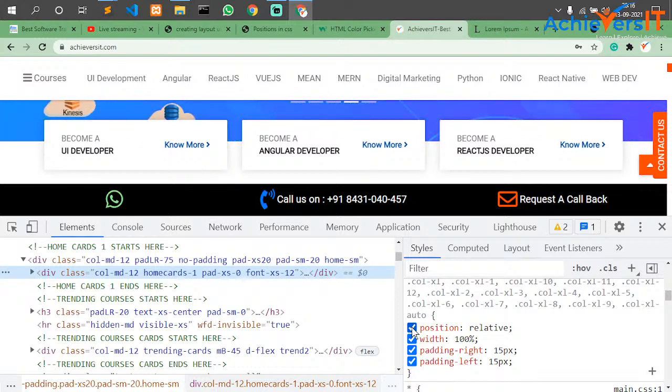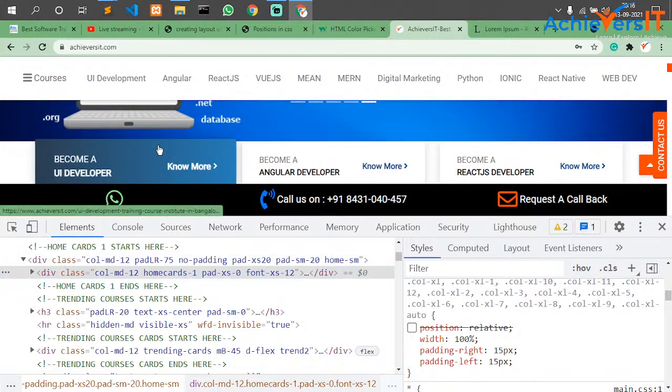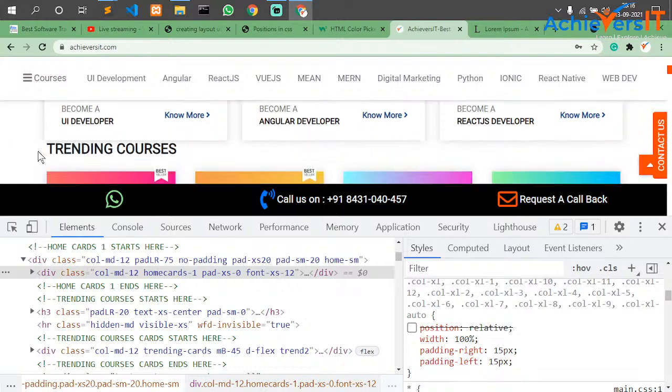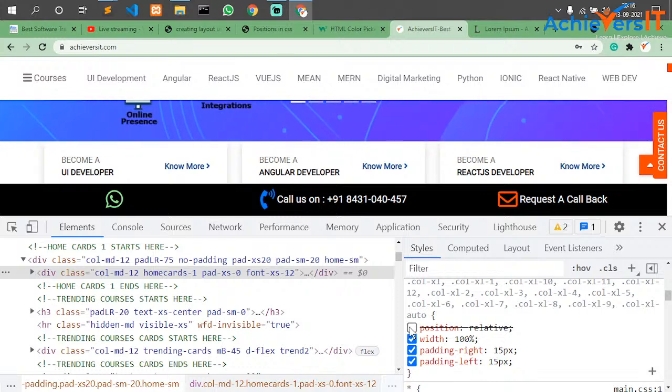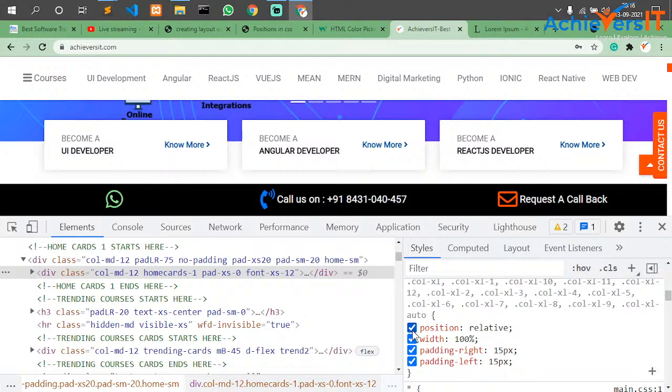See, if I uncheck this position relative, what is going to happen? It is going to go with the flow of that particular page. But when we check this position relative, it is going to come out of that layer and hover on this. It can move anywhere on this page. I have used position relative, so it came out of the normal flow.